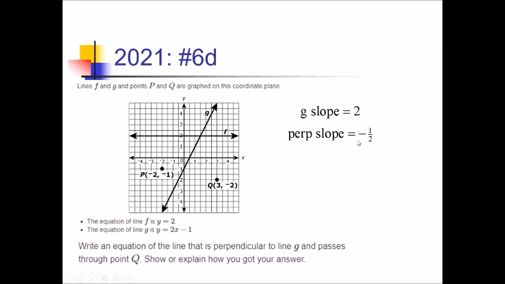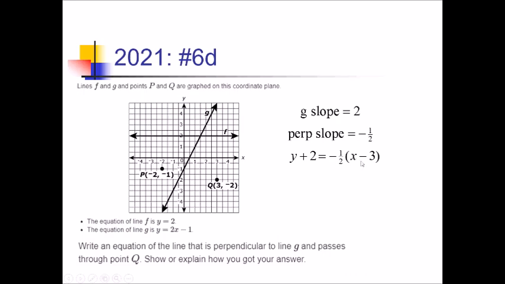So that's what we're going to plug in with our point slope form. So we're going to have y minus negative 2 this time. That's the new y value, so y plus 2. We have our m value of negative 1/2. And then we're going to have x minus x1, so that's going to be x minus 3 in this case. So again, we're just using the same point slope formula that we used in part B.